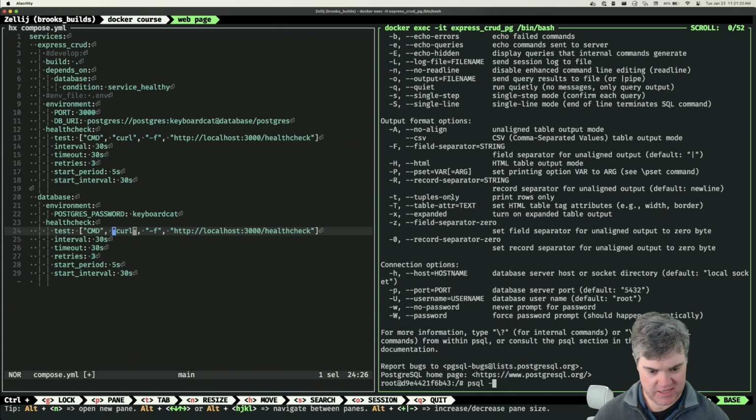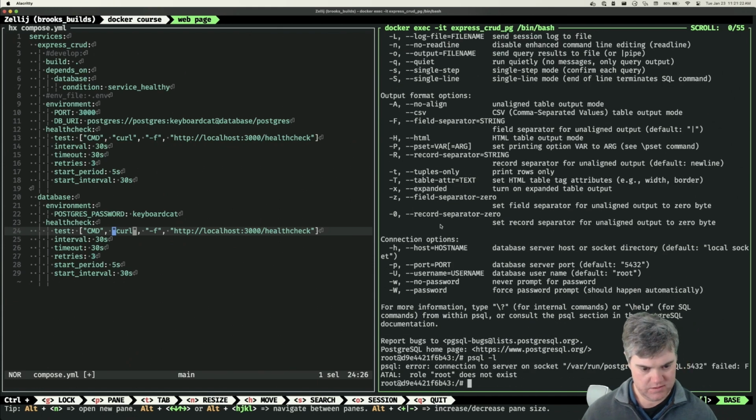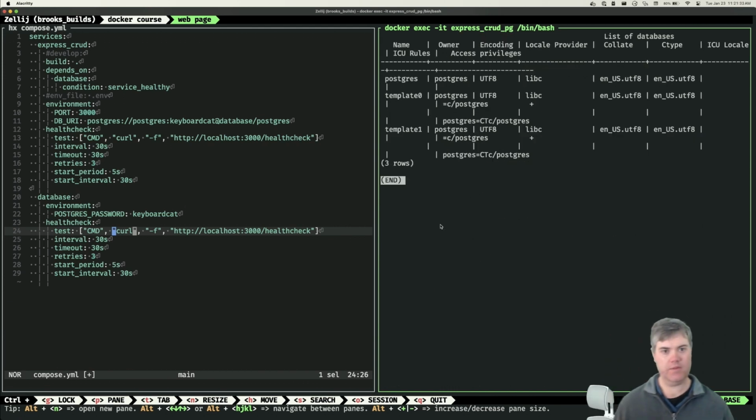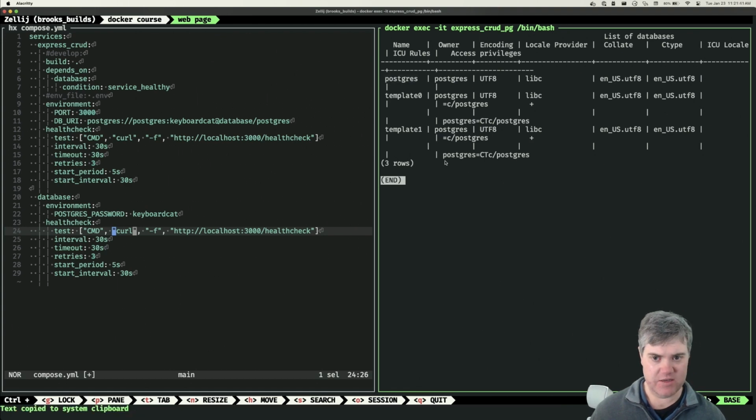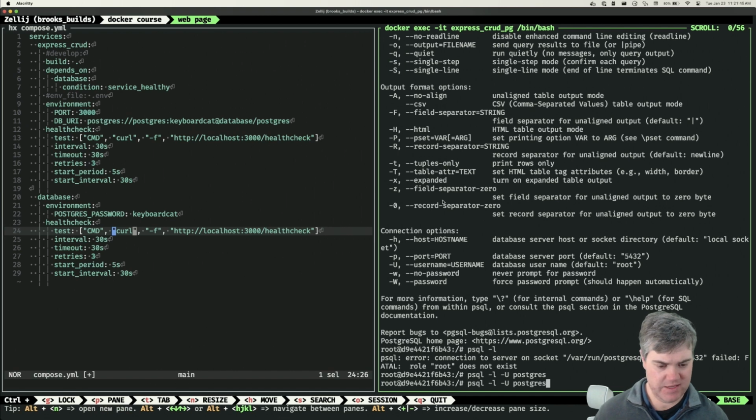Actually, let's do -l. I want to connect to user postgres. That gives me this list, which is okay. I'm looking for that specific database. So maybe I don't want that.